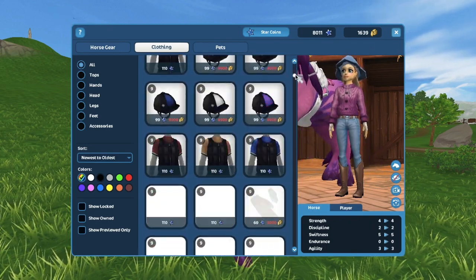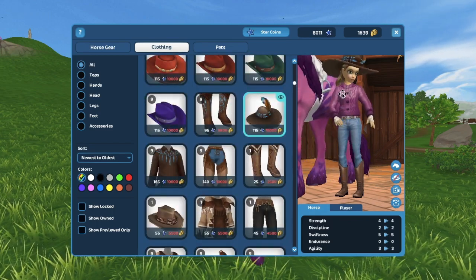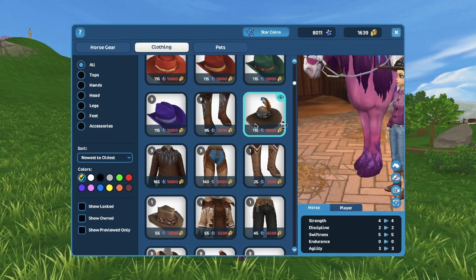Okay, so I don't exactly know what I'm looking for. So I guess I'm just going to go ahead and browse the global store. Oh, this hat's really cute, actually. You know what? This hat is really, really cute. I'm not even going to lie. It's really cute.